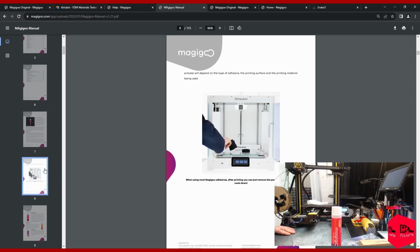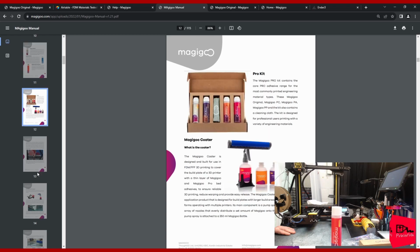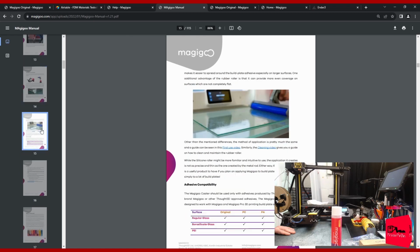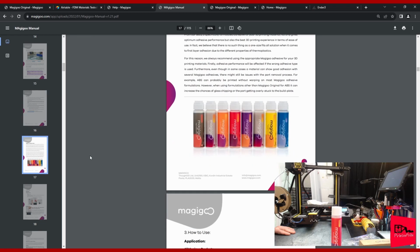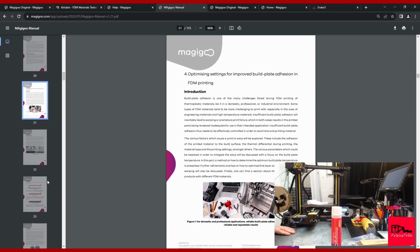Yeah, here's the Magigoo. It's more of the Magigoo. Yes, this is a manual and catalog. Not a bad idea to combine the two. Wow, that big fat roller does look fun. Okay, there's using the single stick. I can click on stuff.